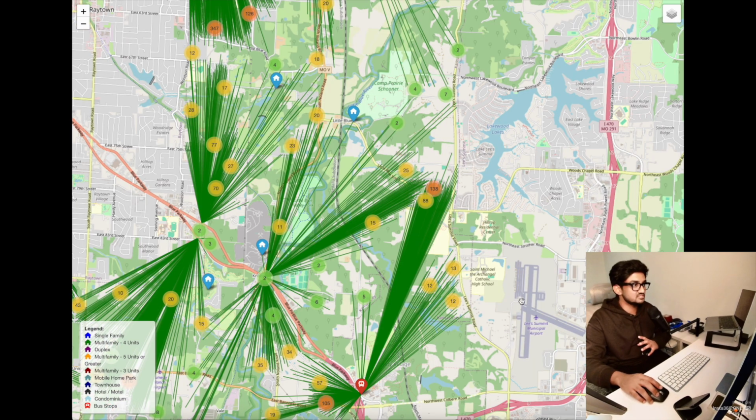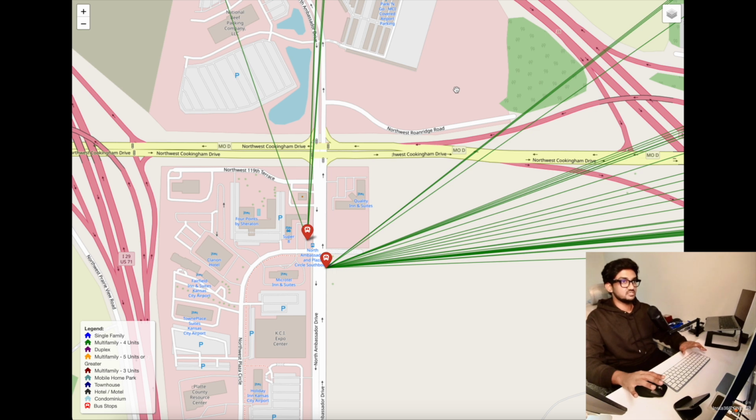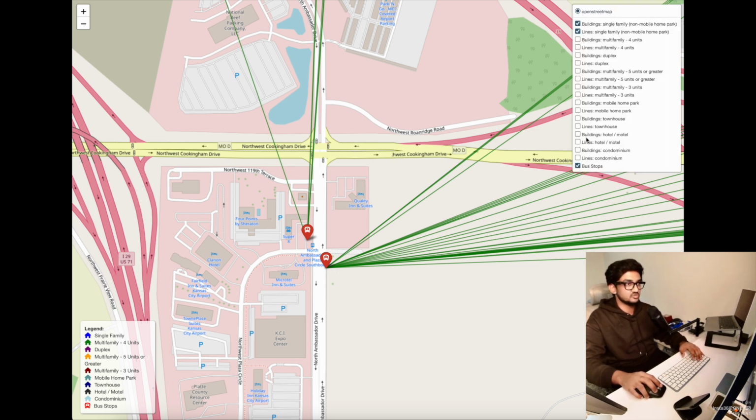In short, this map layer helps us understand which points need better connectivity. Just showing you a patch where this house has good connectivity, just 1.3 miles from this particular bus stop. That is how this geospatial map works. I'm sure this will help in finding many more patterns using all the other building types.